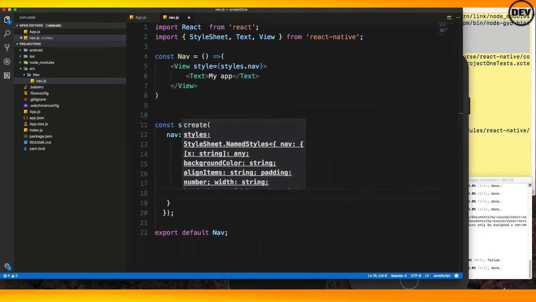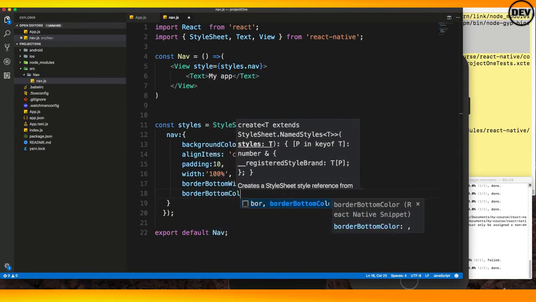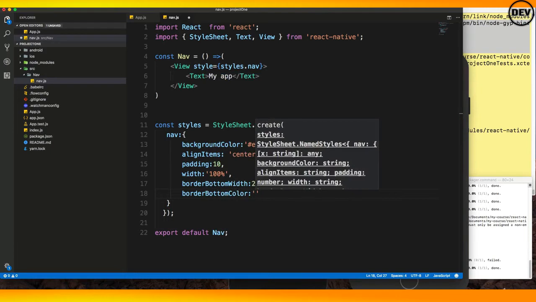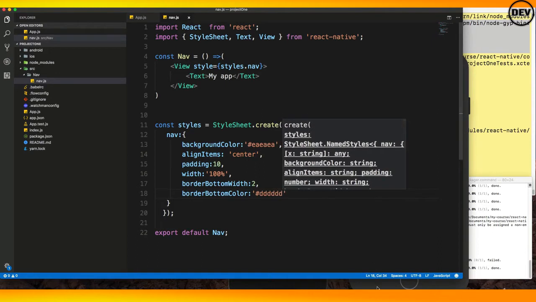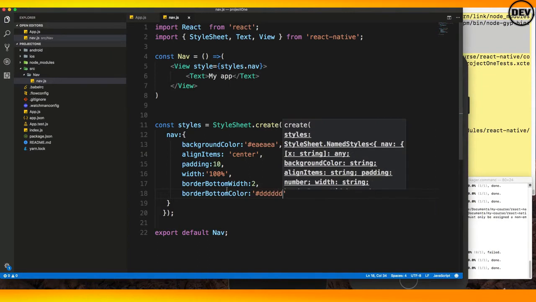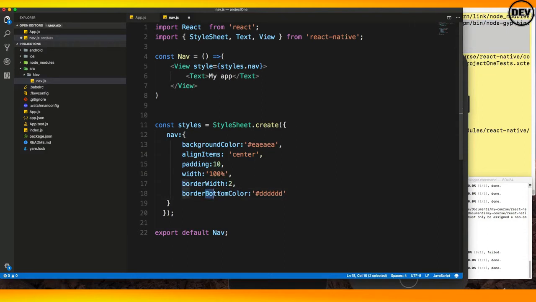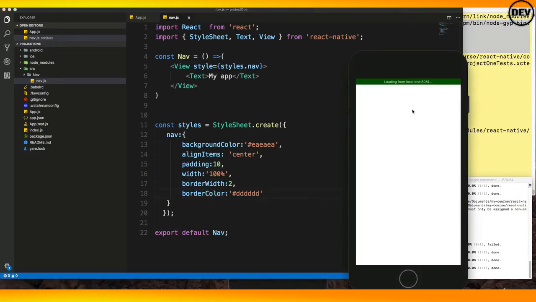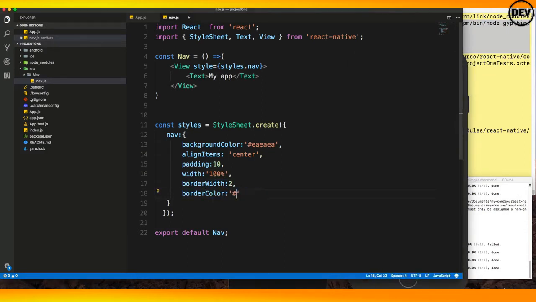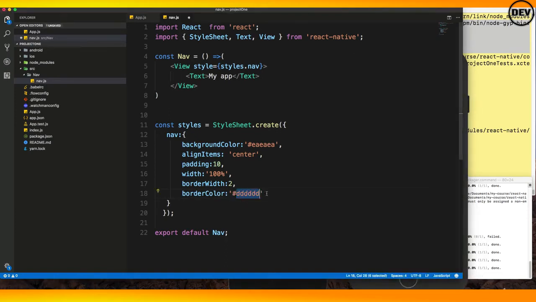And same thing for the color. If I want the border bottom and then color, I need to pass a color. And it's going to be pretty much the same thing, but not red. I don't want to use red the whole time. So we reload the application and we get a nice border. If you want to add a border to the whole view, to the whole element, you just need to remove the bottom, for example, and it will add a border to all the sides. Let me do red so we can actually see it. So we got a border. That's good. So let me go back to the previous state. Okay, so that is good.